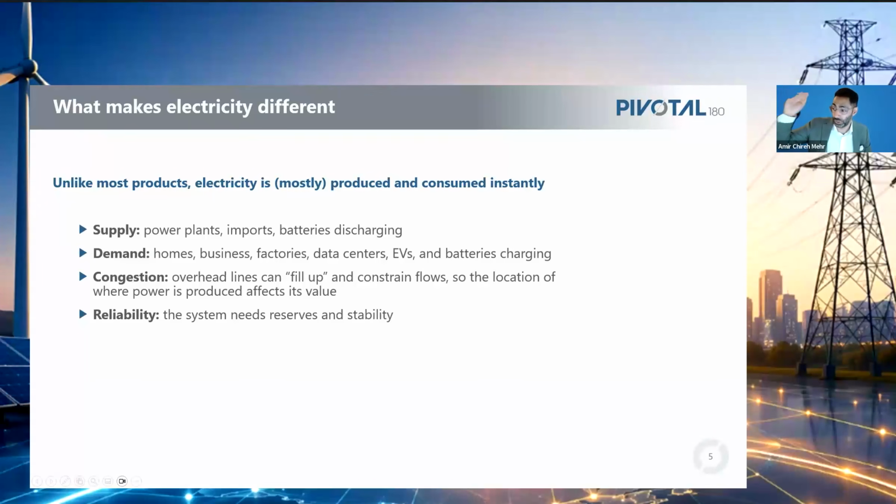You take or reduce one plant for whatever reason. It's maybe got scheduled maintenance, unscheduled maintenance, offline, and you need to make sure that if suddenly everyone's turning their AC units on in the middle of the day across all these different businesses, you have enough power to meet that load in light of the unavailable plant. Reliability reserves, right? And a good rule of thumb is that you need to have at least 15% excess capacity at any given time to meet sudden peaks in demand, since you have to meet supply and demand instantaneously.